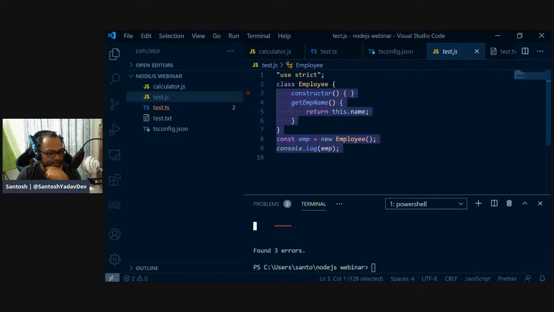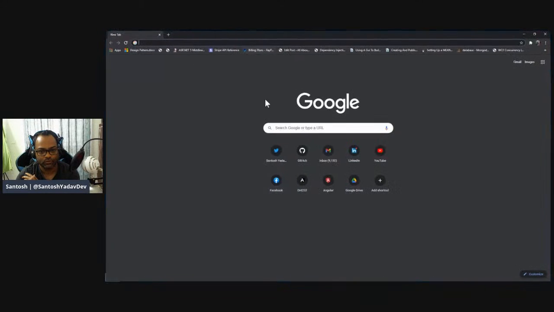Ganesh has a question: is it possible to develop native mobile apps with Node.js? If yes, how would it work without installing Node.js on mobile? Ganesh, you have some frameworks for this. If I want to convert your application to a native mobile app, you have something known as Ionic. I'll take the example of the Ionic framework.